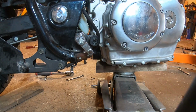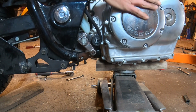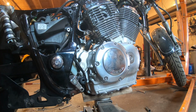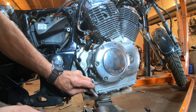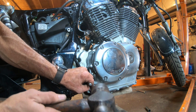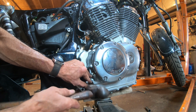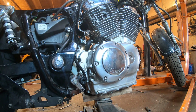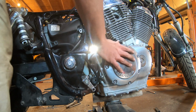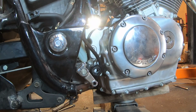And you see once the bolt started out, the motor dropped down. So now we take our jack, and I'll jack the motor back up a little bit and straighten the motor up so the bolt's not in a bind, so it knocks out easy. Okay, I just removed the bolt from the other side. The motor dropped down, and there's another spacer at the bottom one.